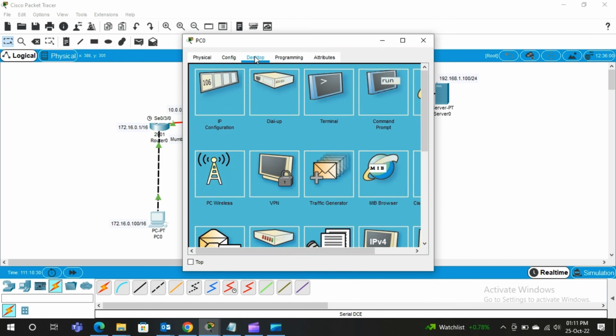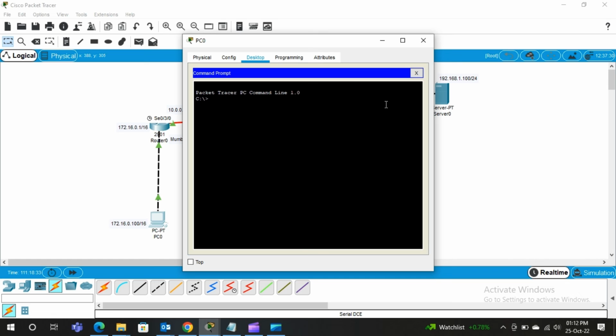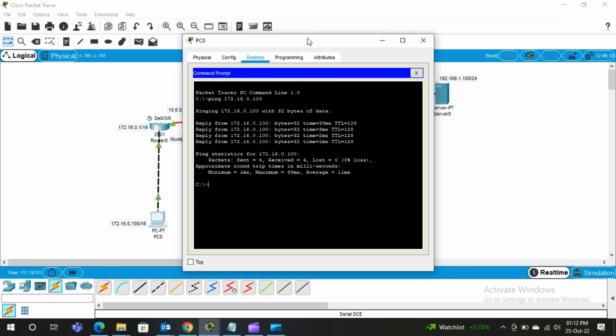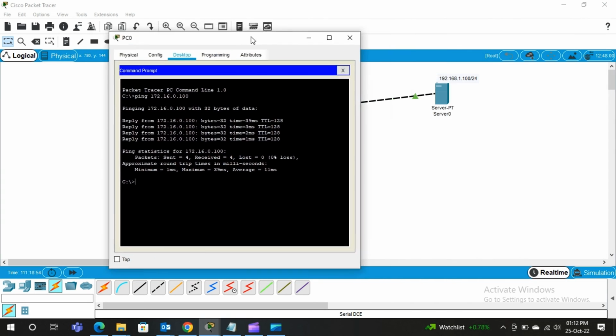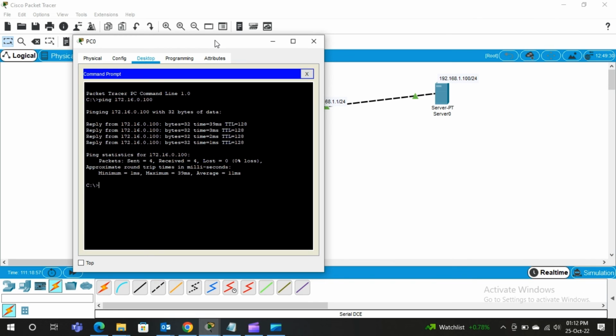Open desktop mode, and to verify this system we use the command ping 172.16.0.100. So now reply is coming for this static network. Reply is coming back again. Notice that we are getting a reply from 172.16.0.100, indicating that it is reachable.